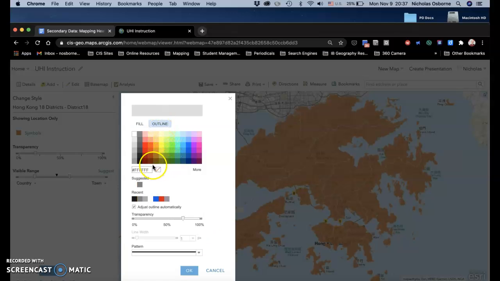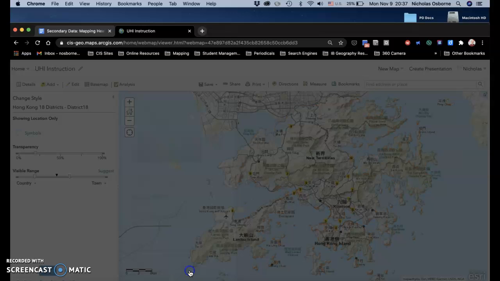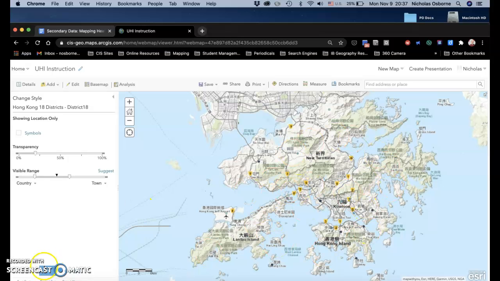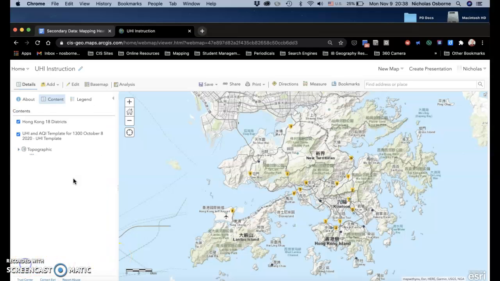The outline doesn't matter so much, but you can put black in. Okay. Now that's transparent. And you can click on OK down here. And done. Okay, so now we have both of the layers that we need to work with. Right, next.